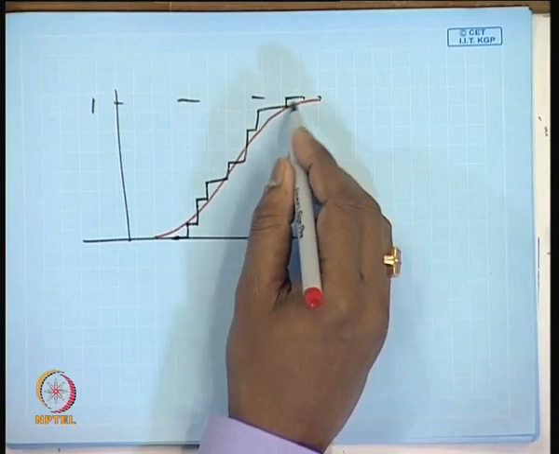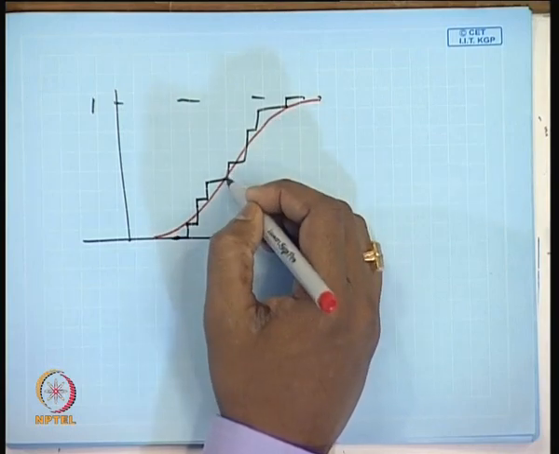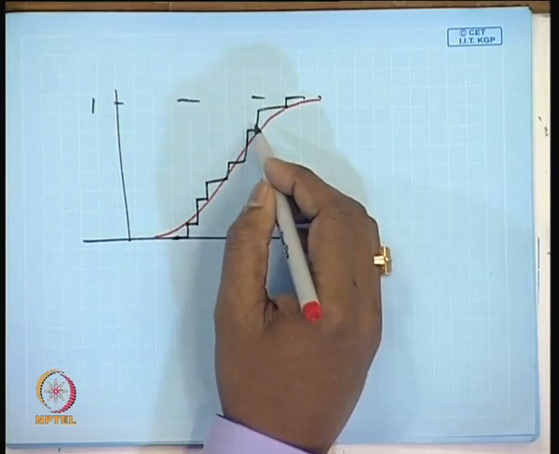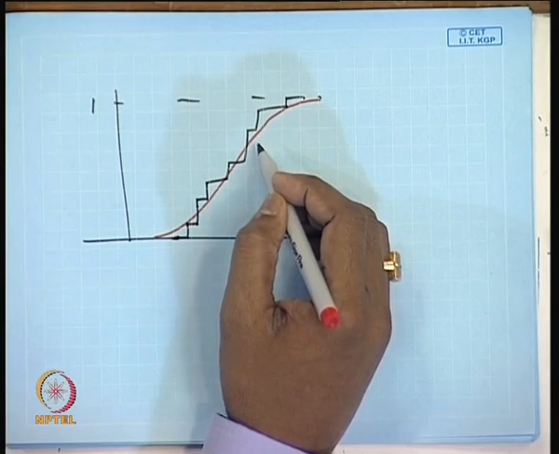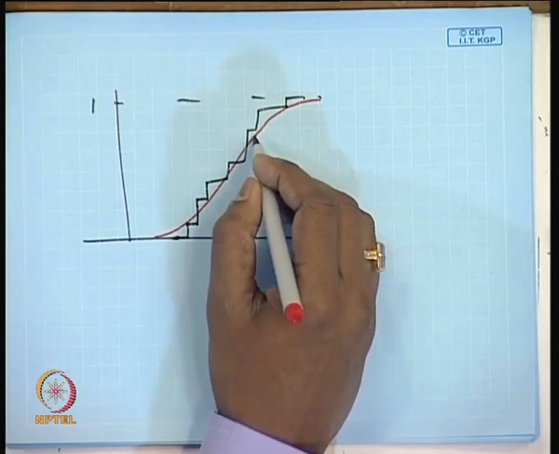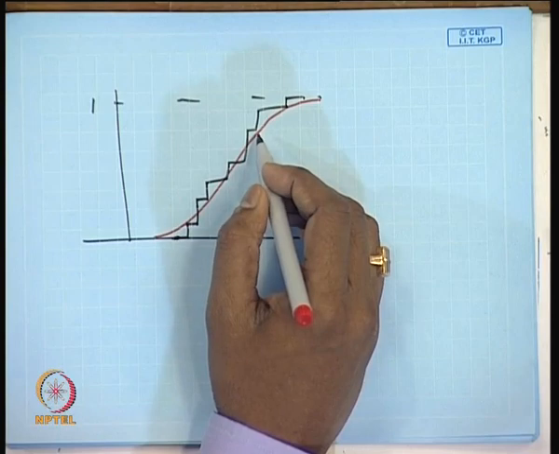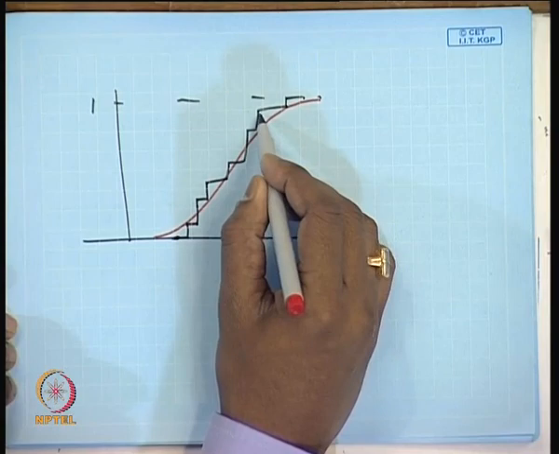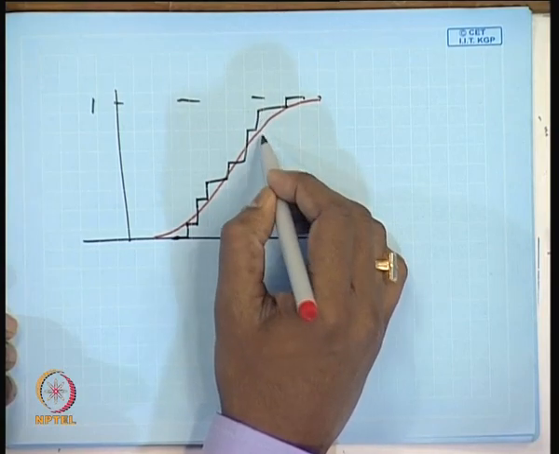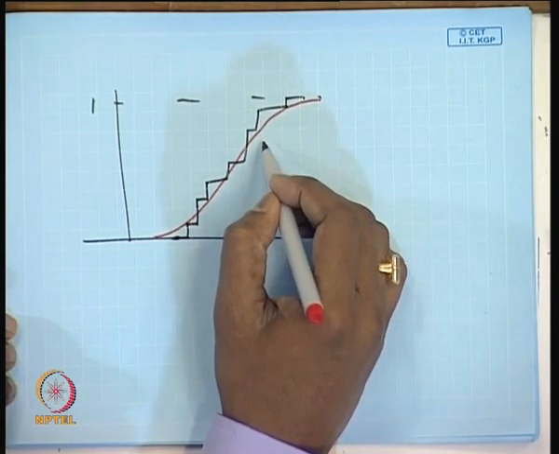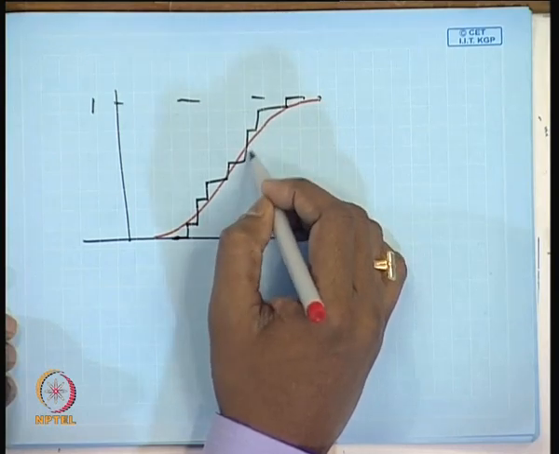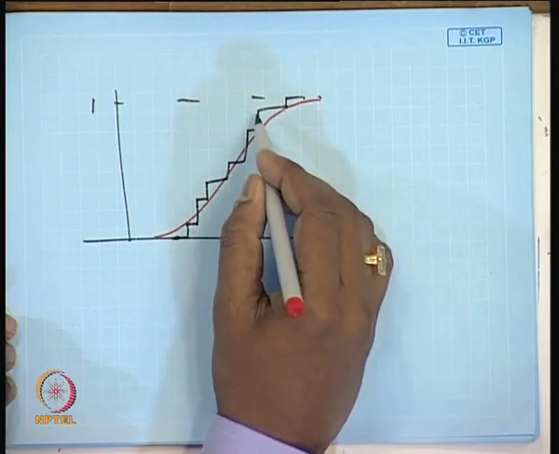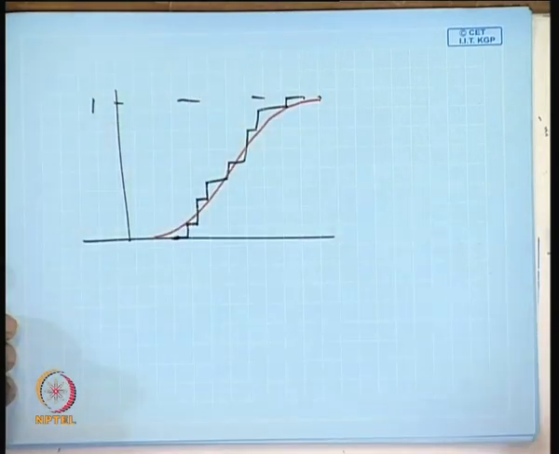Now, if whatever we have observed, the black line here, is very close to this red one, which is the theoretical distribution, obviously then the data is from that particular distribution. So, this discrepancy, keeping the same approach for all the tests that I mentioned at the beginning of this class, we have to see what is the maximum difference between these two distributions, that is the CDFs. One is the theoretical and the other one is the data. So, that discrepancy we have to assess through some statistical test.